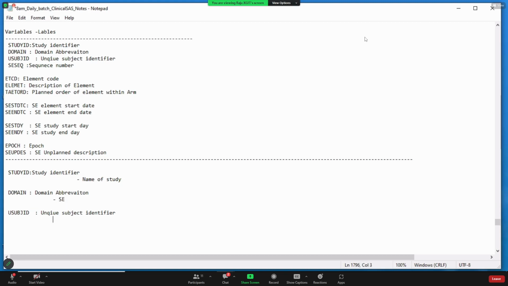Unique subject ID is a combination of your study ID, site ID, and subject ID.